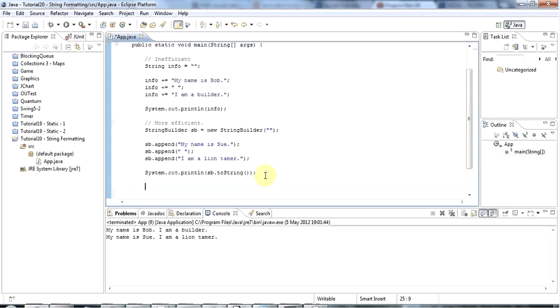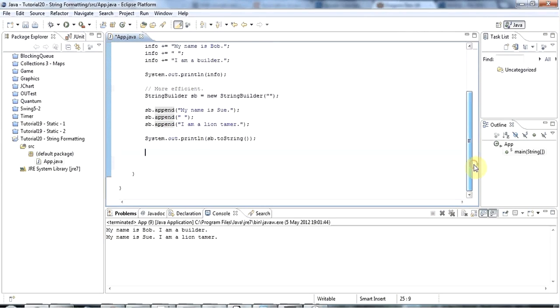There is, however, a kind of shortcut you can use, because the append method returns a reference to the String Builder object itself, meaning you can use method chaining.